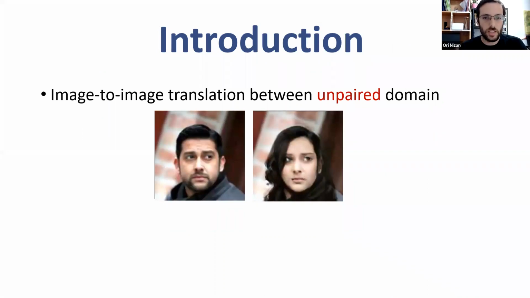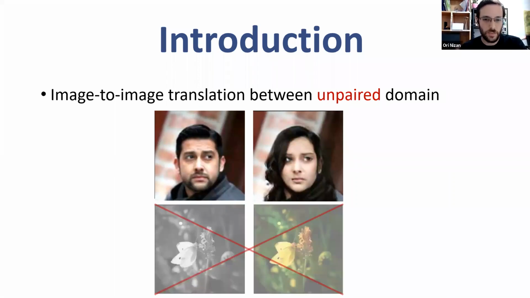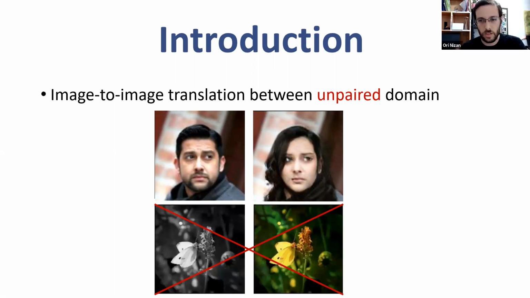Mapping between different domains is in line with the human ability to find similarities between features in distinctive yet associated classes. So it is not surprising that image-to-image translation has gained a lot of attention in recent years. The problem we tackle is unpaired image-to-image translation, where we would like to transfer an image from one domain to the other when matching pairs do not exist. For example, when translating an image of a man to a woman, we do not have a woman image that matches that man. This differs from translating a gray image into a color one, where we can train with matching pairs.